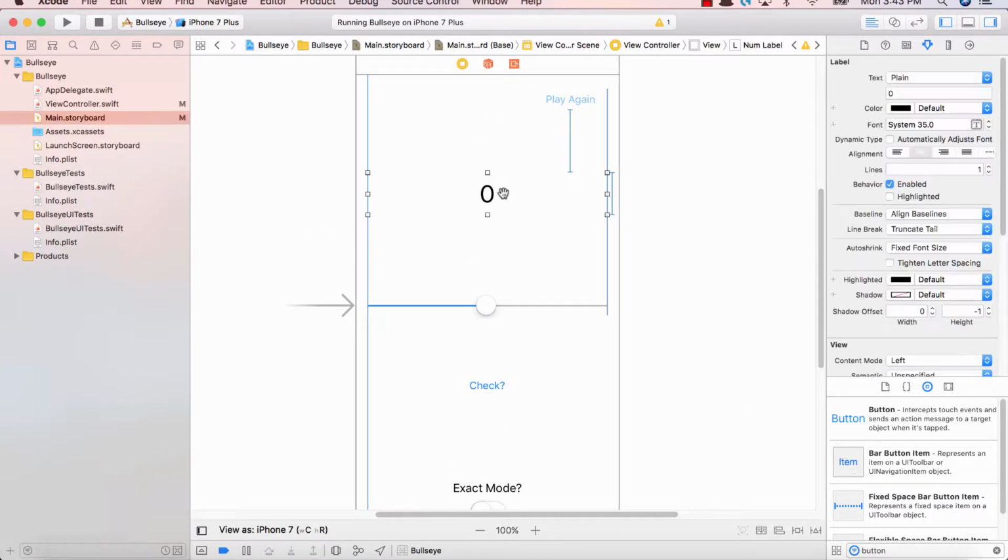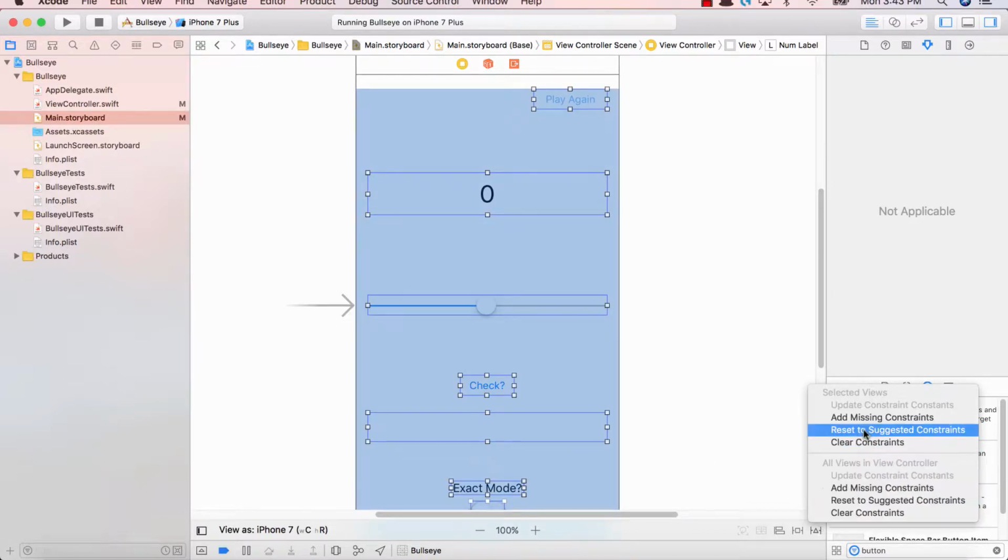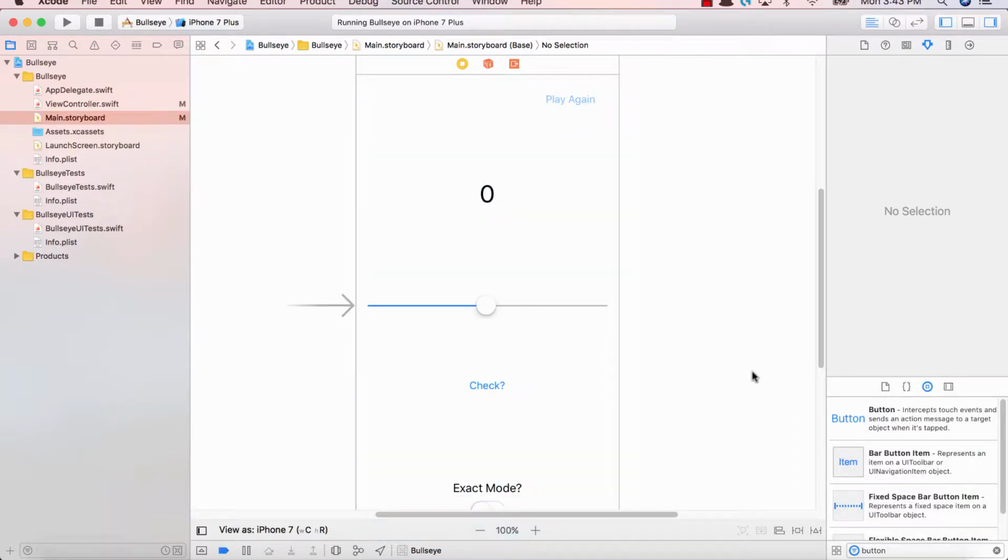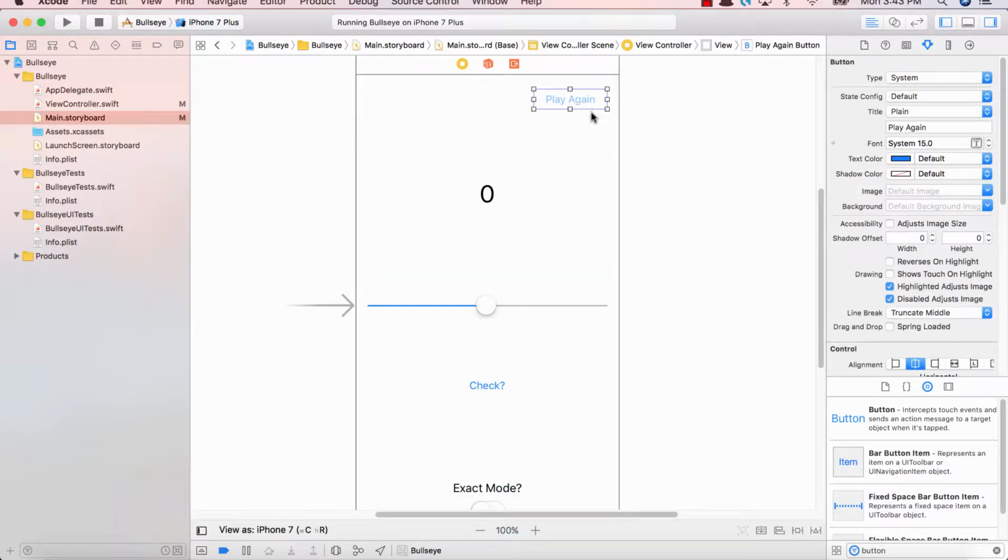What Apple does is it thinks that these are the best constraints, and it'll go ahead and apply them, but as you might find out later on when developing applications, normally when Apple applies its own constraints, they don't work out for many of your applications. So this is one way. If you're in a time crunch, if you don't want to test anything out, if you just want to apply some constraints and see if it works, go ahead, select all of your objects and hit reset to suggested constraints, okay? Otherwise, you can go ahead and manually add constraints to every object.